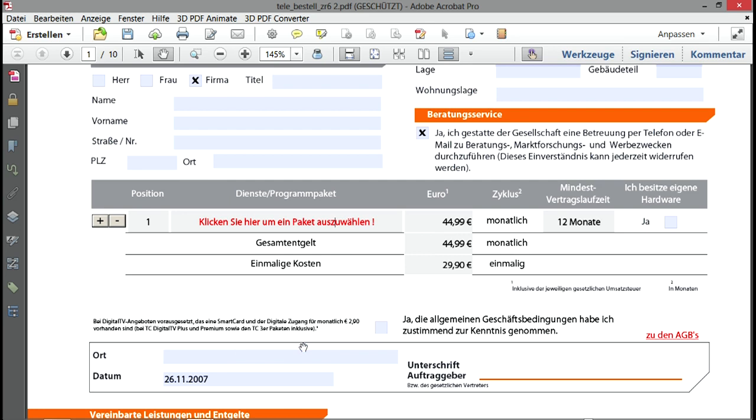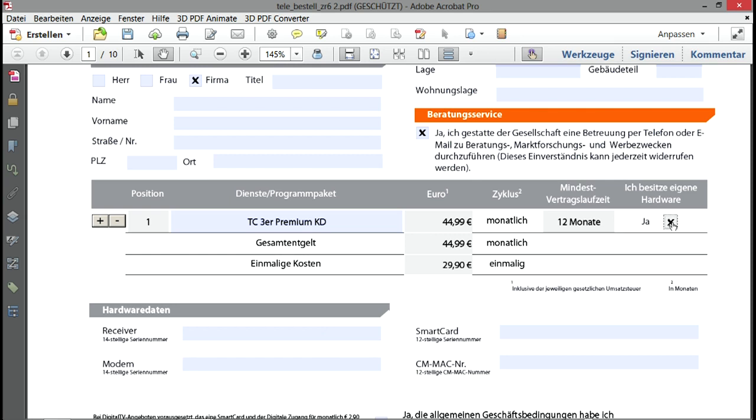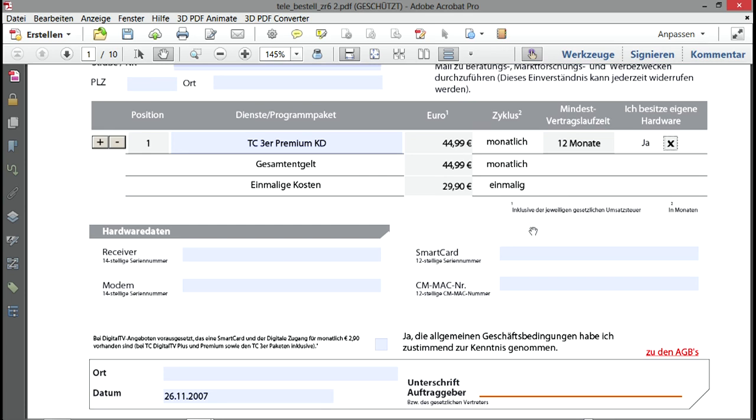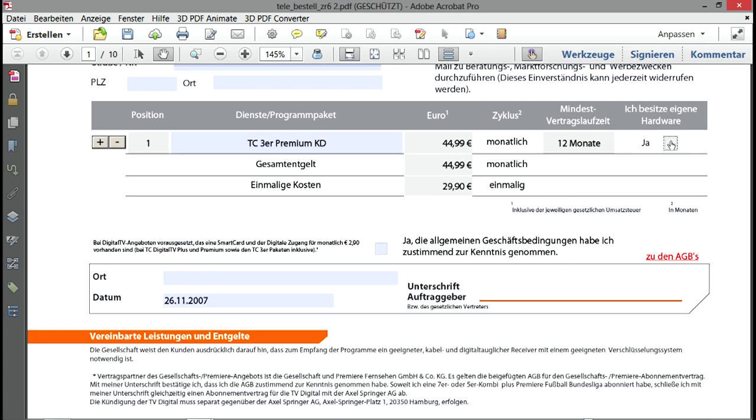So I use this one here. And dynamic form means this can not only calculate, but it can also put together a dynamic form. So if I click on the hardware field here, you can see that this hardware field is there, which was not there before. If I click it away, it disappears.